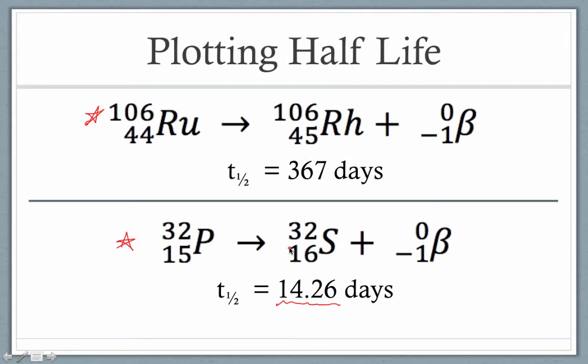What we can get from this is that these 2 half-lives tell us how fast this happens. The phosphorus breaks down at a much faster rate than the ruthenium does because it ultimately has a shorter half-life. And both of these have a much, much shorter half-life than the reaction we were talking about before. If you recall, that breakdown of the thorium happened over 14 billion years. We're talking about things now that are happening in the span of days, so it's a big, big difference.